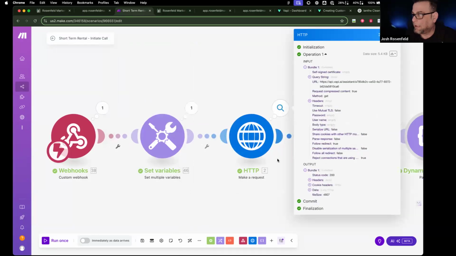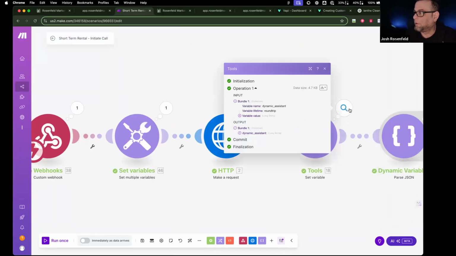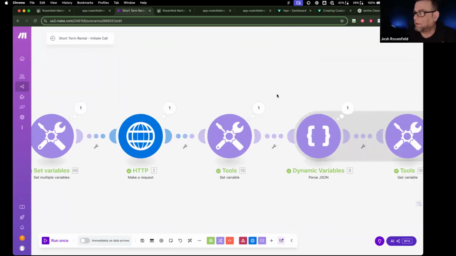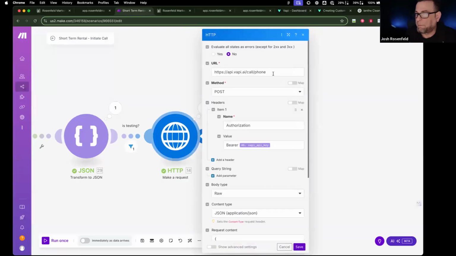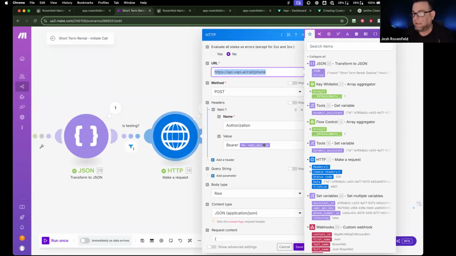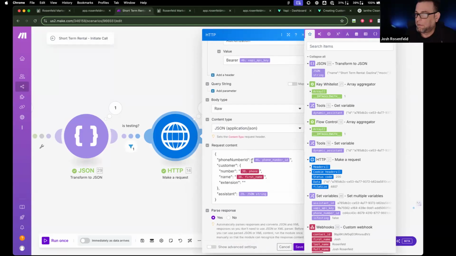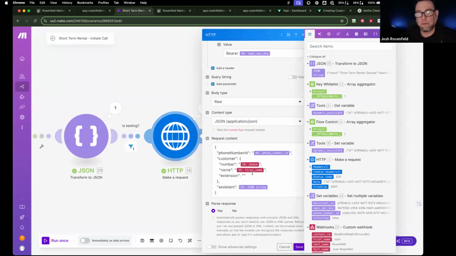So then the next thing is making an HTTP request. This is further than what I'm trying to show, but there's no errors. There'd be a red arrow. So the last step in this thing, just if you all are curious, this is making a POST to the VAPI API, and it's sending all sorts of stuff. You know, it's called a transient assistant. So if you're programming all in Make and you're really good, you could theoretically never open up VAPI and still use VAPI, and you could do all sorts of amazing things by basically changing this one string here in real time. So that's how you'd get variables from Salesforce and then talk back to this thing, even though you wouldn't need to.